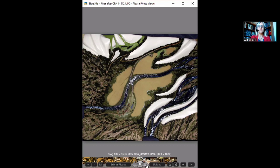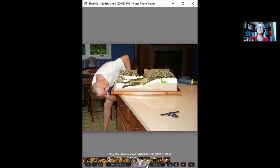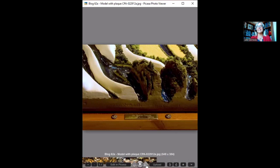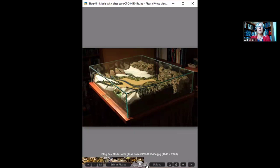Then Roger came back in and said, "You did such a good job. I'm going to make you a fancy base with legs," which he did. And then he made nice little plaques and the scales on it. And there it is. And he even made a case, which was really nice. And you might wonder, what did I do with it then?